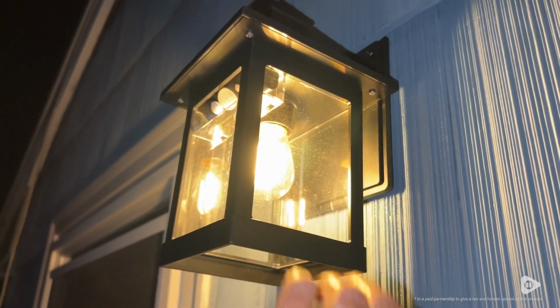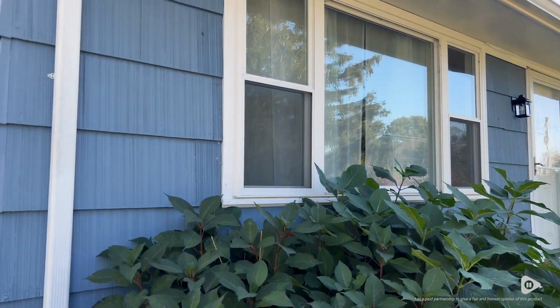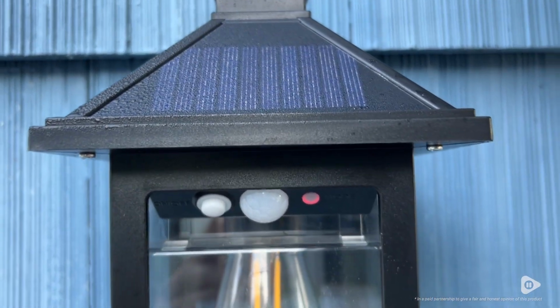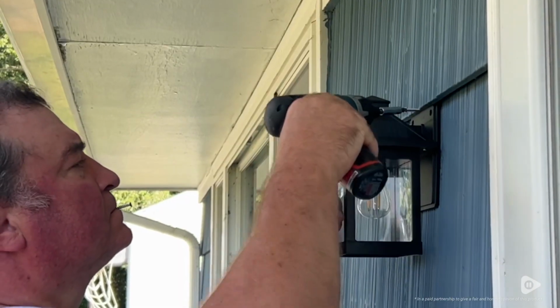I'm excited to tell you about these CYHKEE solar wall lights that we put up. They were just what I was looking for. We got the 2-pack, and I absolutely love that they are solar powered. And installation was super easy. There's no wires we had to deal with. We didn't have to hire an electrician.